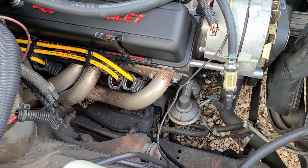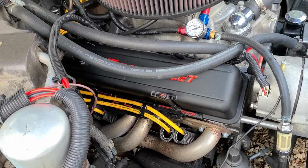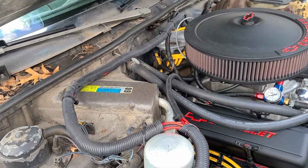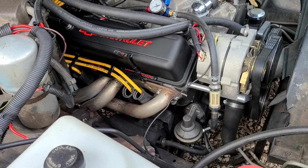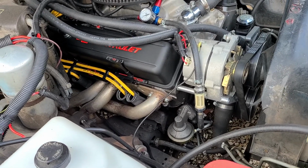It's got a mechanical fuel pump. Maybe one day I might put an electric fuel pump on it. But, yeah, it don't look half bad. Everybody that's ever seen it thinks it looks really good. I do have new headers for it. As you can see, the old ones that went on the other motor are not really for angle plug heads, so I have issues trying to change spark plugs with these headers on it.